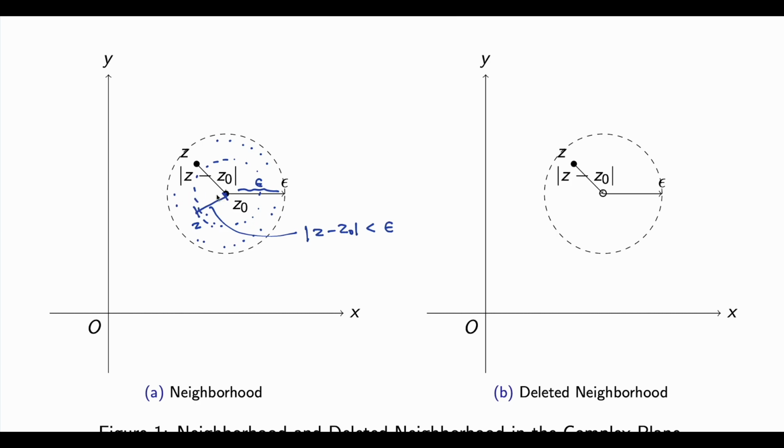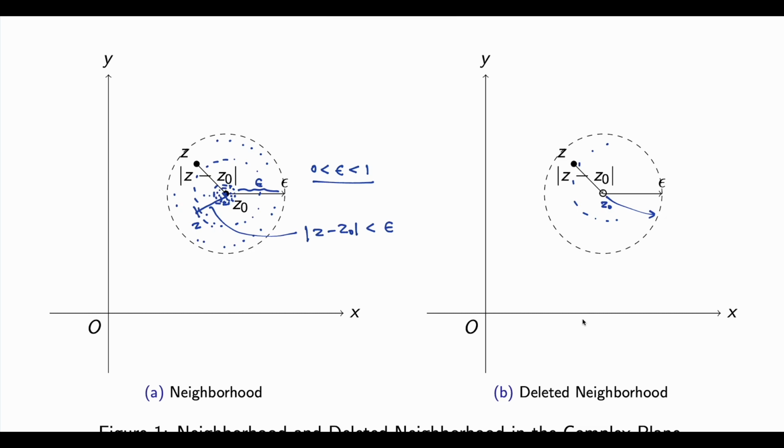Because the neighborhood means the neighboring points, epsilon will be very small basically here. Epsilon is greater than 0 and less than 1, right? So we call it the neighborhood of a point. As epsilon gets small, the neighborhood around z0 still contains a lot of points. And a deleted neighborhood means the point z0 is removed, z0 is no longer there, but all the other points in the neighborhood remain.